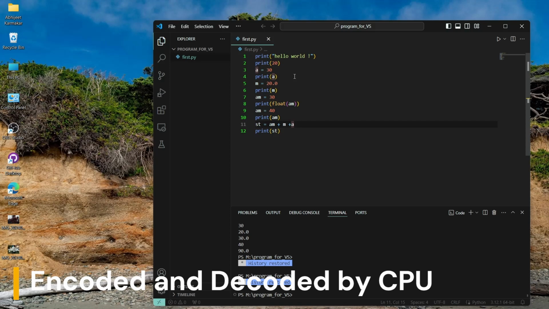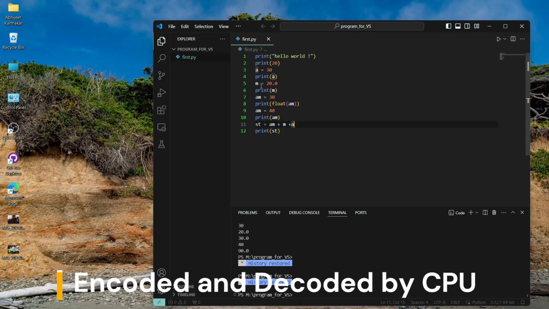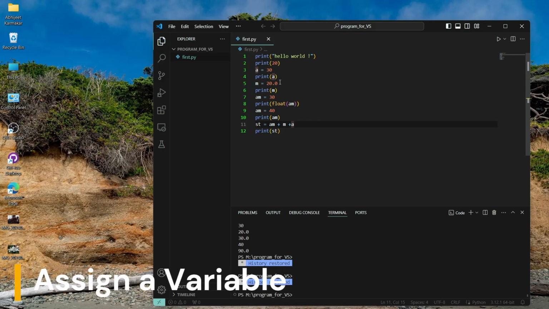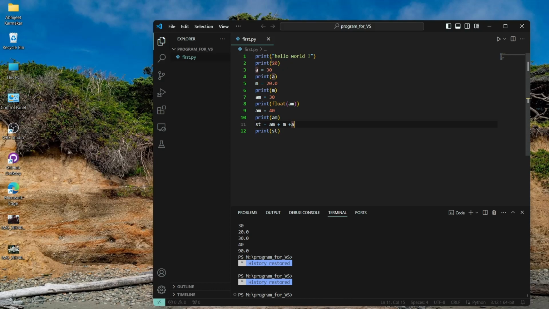The CPU can actually do anything with this type of command. In my previous video, I explained how to assign a variable, print variable values, and print some strings, like words, etc.